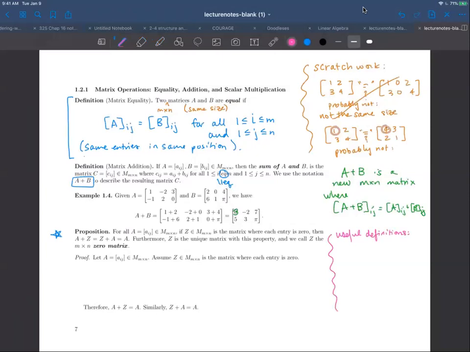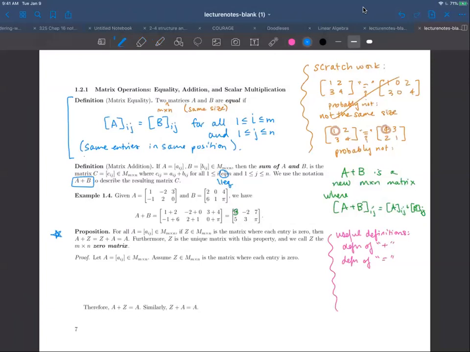We've got the definition of what it means for things to be added together. So, the definition of plus. And we want to show that these matrices are equal to something, so we're going to have to use the definition of matrix equality. These things feel so obvious that it's almost hard to zoom out to this level of abstraction where you're like, yeah, there's a definition for that, and I'm going to have to refer to it. Anyway, let's imagine what happens when we actually start writing this proof.